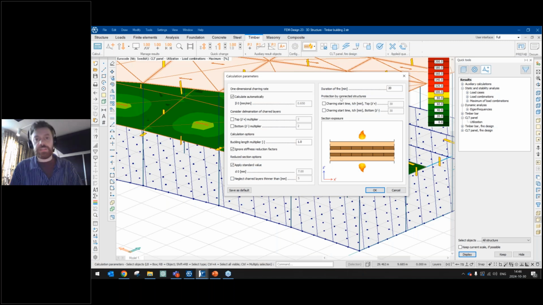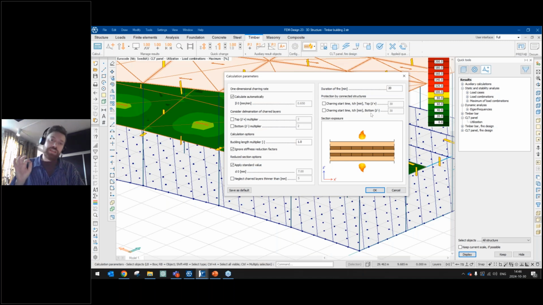And this is if you have a connected structure that will delay the charring start time. If you have inserted a protection by connected structure, you won't have this flash fire effect when you start the charring rate in the CLT.